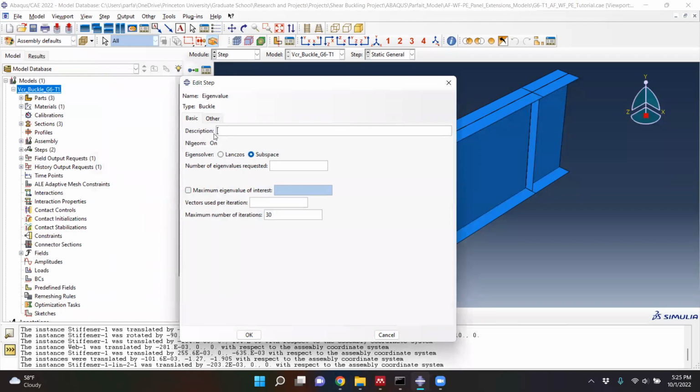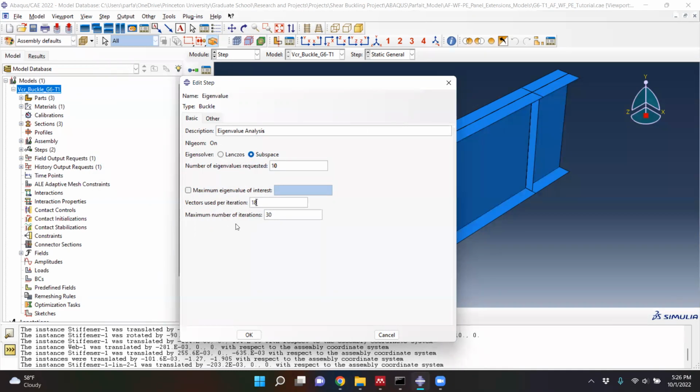And then here, the description, we're just going to call it eigenvalue analysis. And so we can keep the eigensolver as subspace. And then for the number of eigenvalues requested, in this case, we only need to really know the first and second eigenvalues, but I'm going to request 10 eigenvalues.